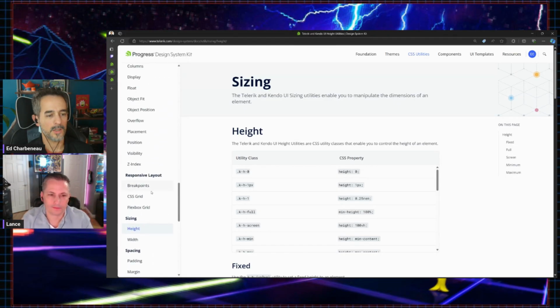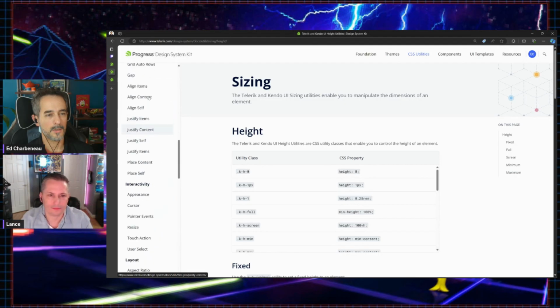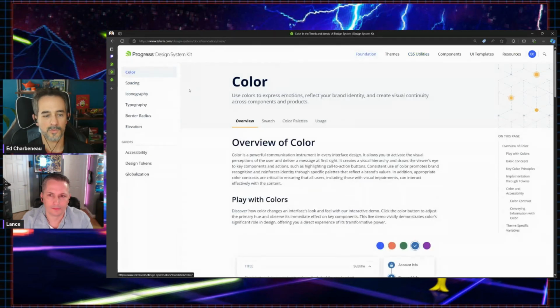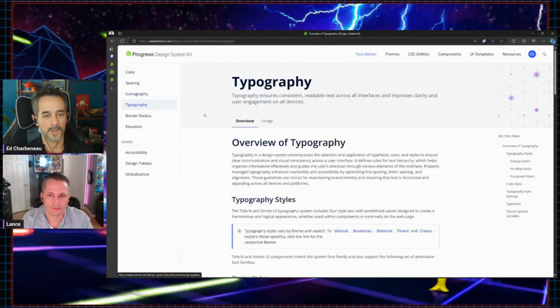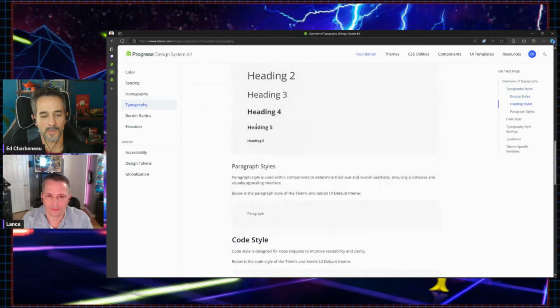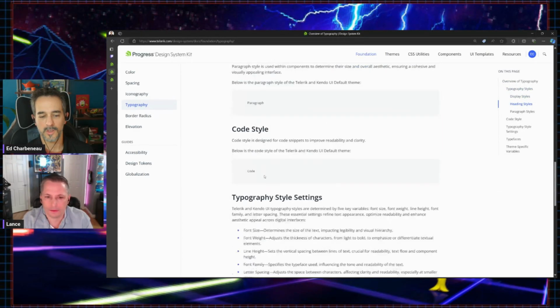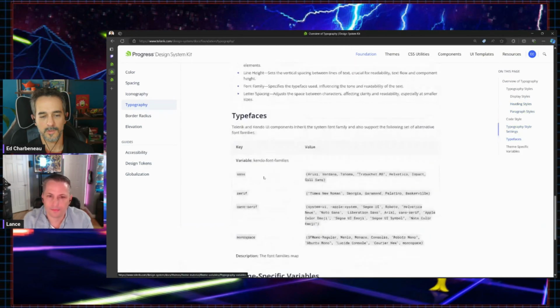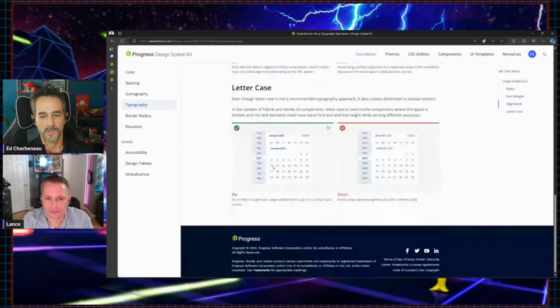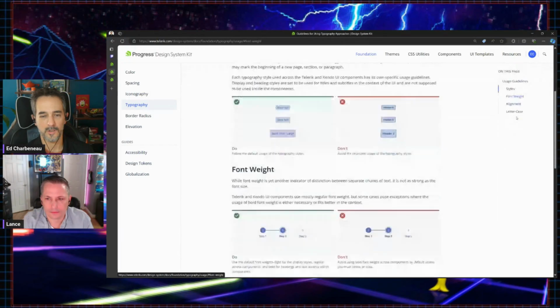Is there a typography? Let's try foundation again. Typography. There we go. Maybe this is where the values were that I was looking for. So we got the heading styles, usage, but no, those aren't the actual font values in there.